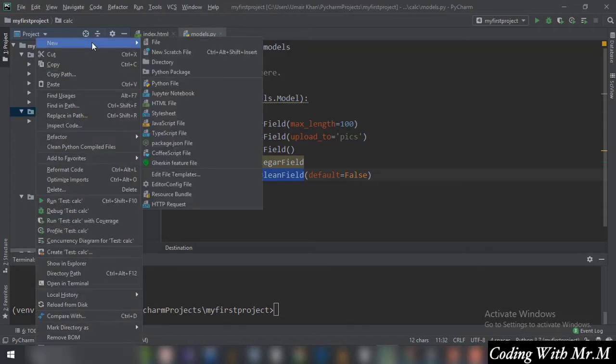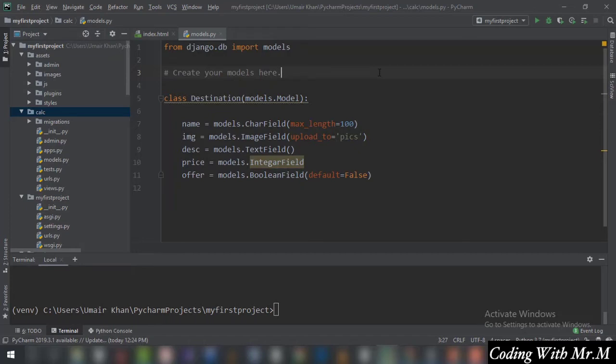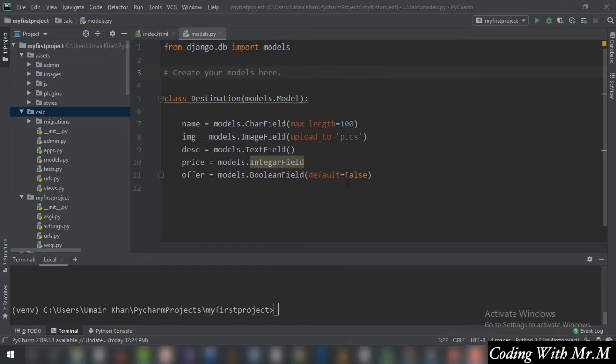Alright, you're going to go on to new and create a directory, and the directory is going to be named migrations, and there you can store your migrations files. Now to migrate all this, a very simple Python command is used, that is python manage.py makemigrations. But if you run this command now, it will generate an error saying that the folder is not found.